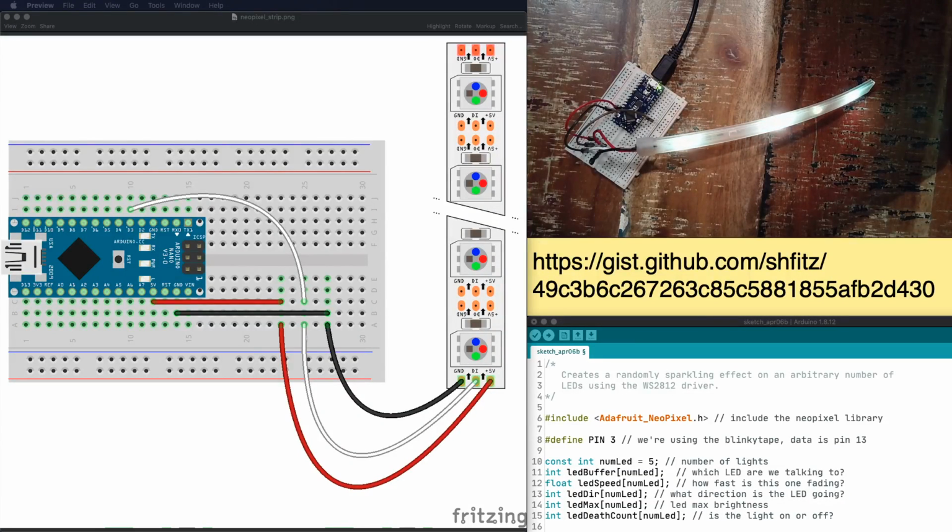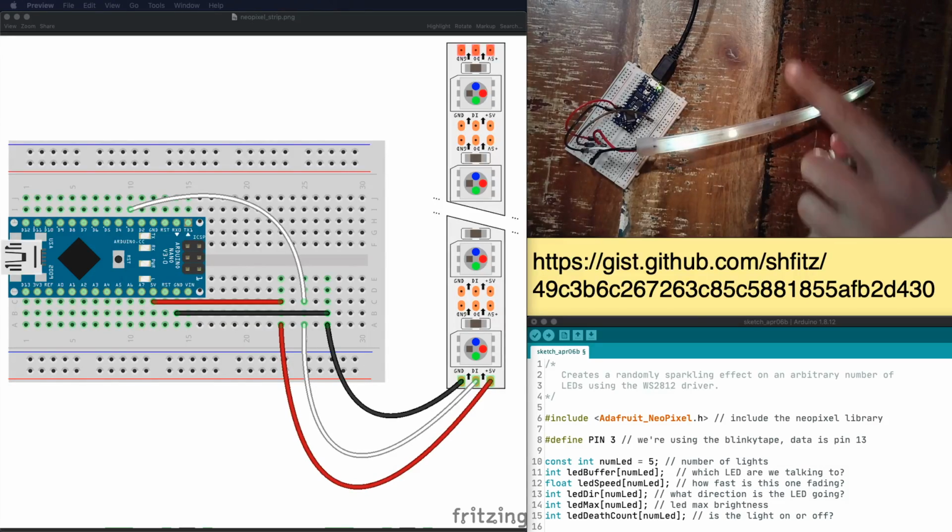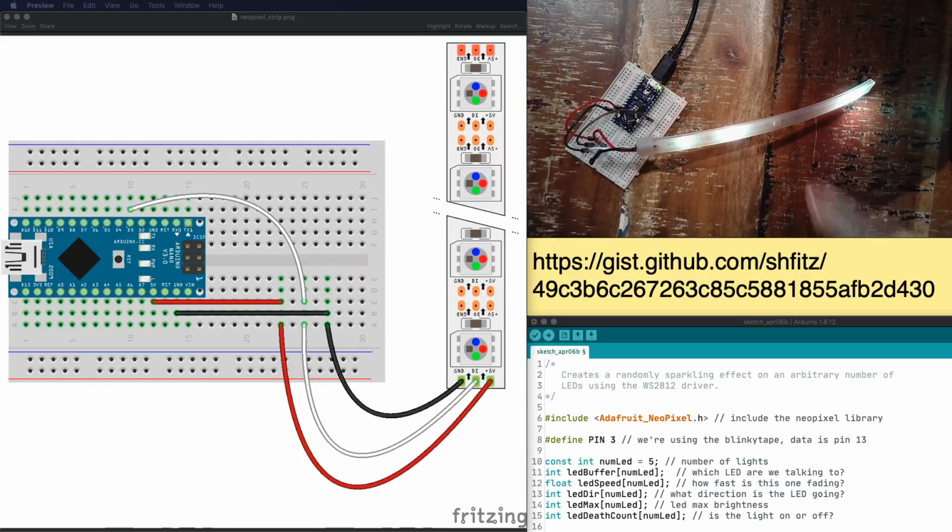All right, so this is a video that'll show you how to make this kind of funky little sparkle effect with the LEDs. You can go put this up on a wall and call yourself an LED artist and make tens of thousands of dollars. And it's my freebie gift to all of you.